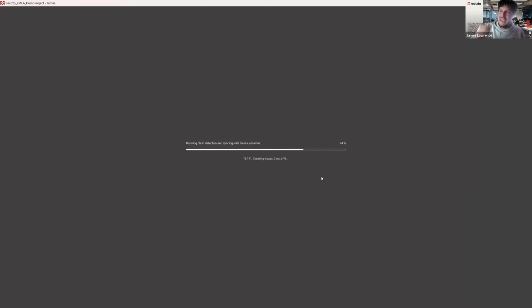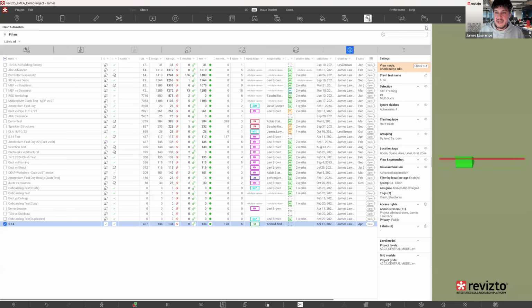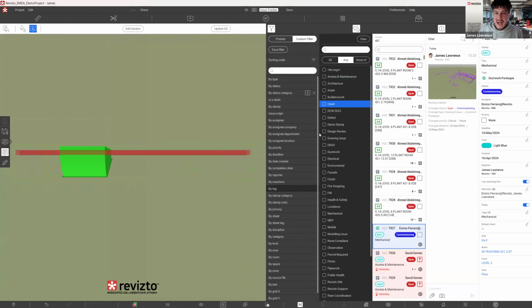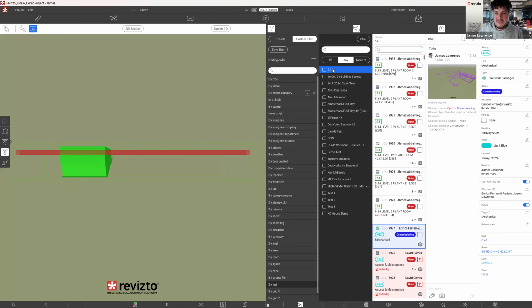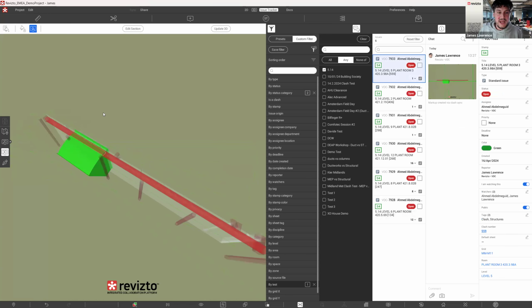And as you can see, even though it's found all those clashes, it's only creating 6 issues out of every clash that it would have found, because we added the advanced automation filter. That is then allowing us to push those results through to the end result. So what I can now do is just hide my floating meeting controls again. There we go. If I go to my issue tracker now, I can go by my test, filter to 514, and there we have it automatically done. So Ahmed's got some work cut out for him here to go through and sort all these out.